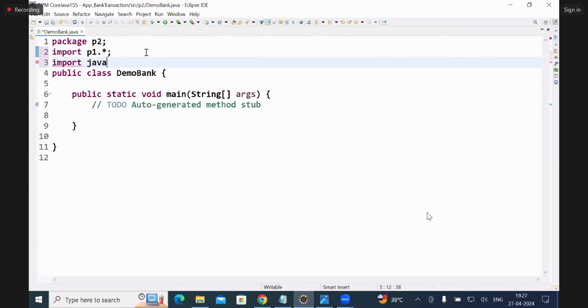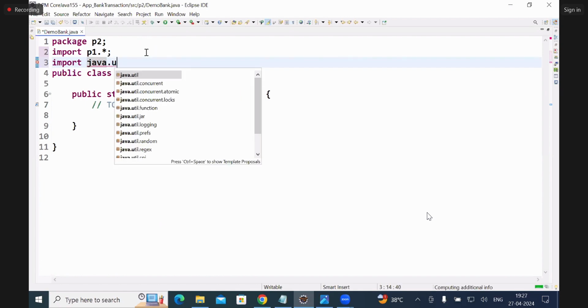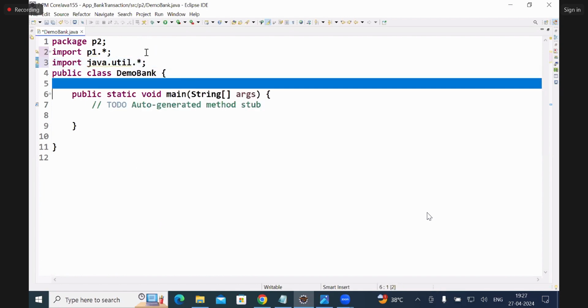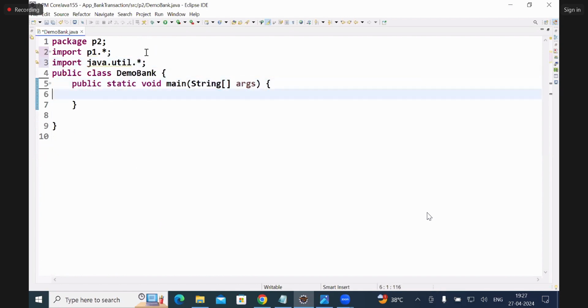Import java dot util dot star. Scanner s is equal to new Scanner of System dot in.